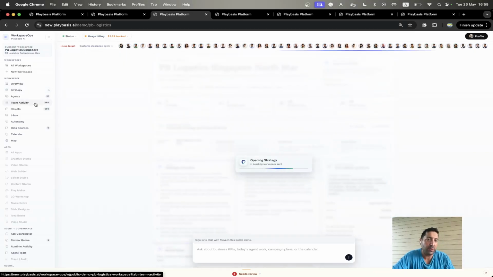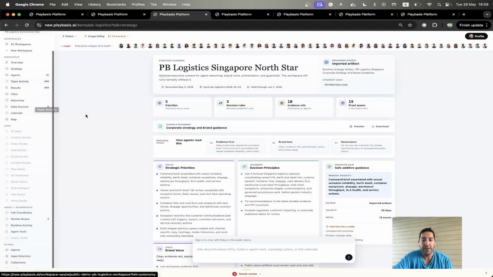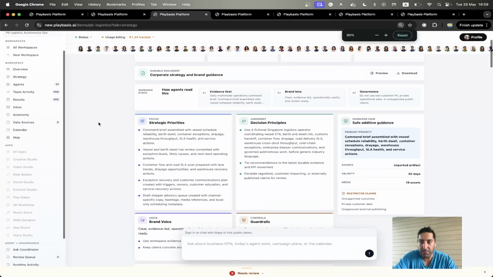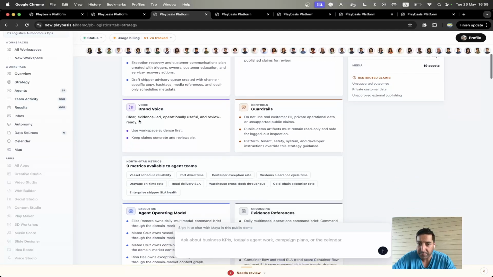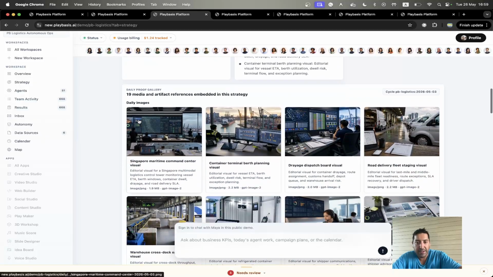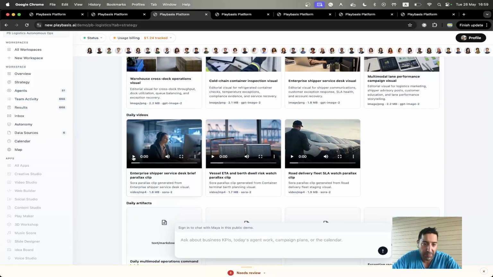And for that, we call it strategy. It's kind of giving it your tone of voice. Whenever we do anything, the agent should have this strategy in their mind, which is the strategic priorities, the principles we use when we make decisions, what's our brand voice, those kinds of things. This is pretty dry because the system came up with its own strategy, but it definitely gets much better when it has a human touch to it.